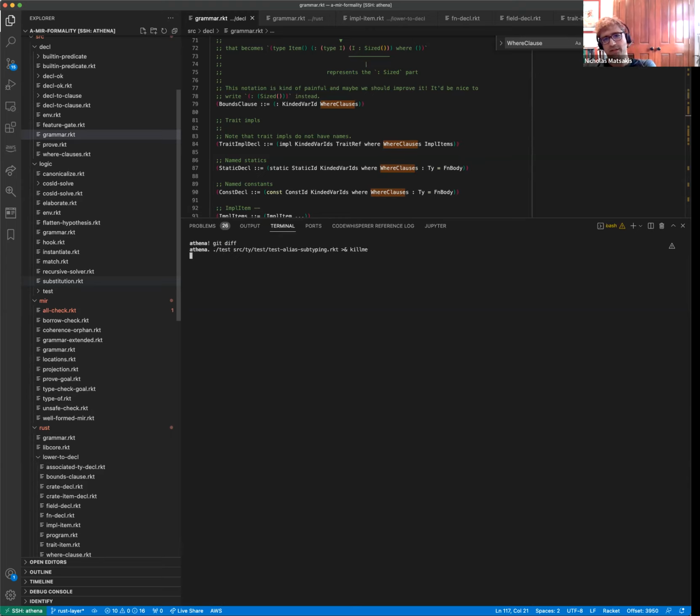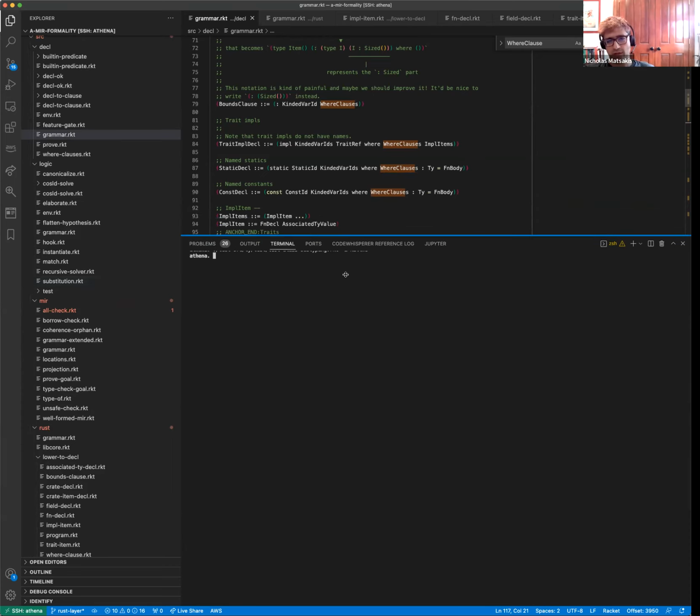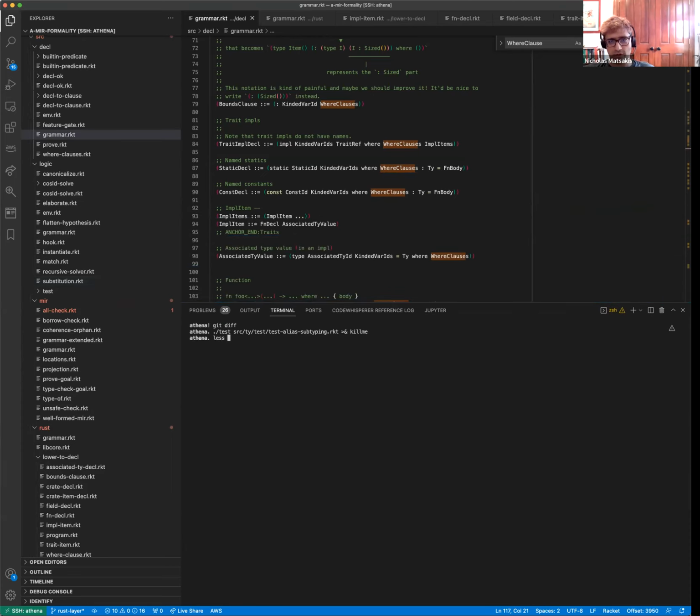So one thing we could do is debug why these tests don't pass, but that might not be that informative. It's probably just me trying to find the mistake I made somewhere. Another thing we could do, yeah, I'm looking for suggestions on what to do. Another thing would be to talk about negative impls, or maybe Dominic, you had something in mind last.